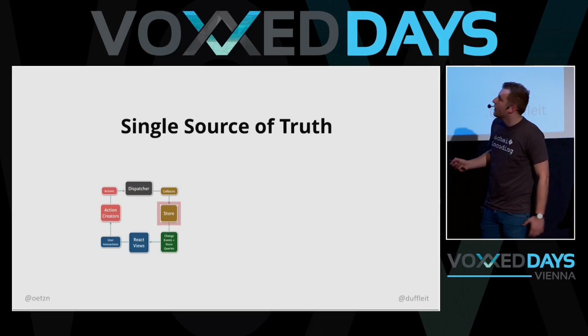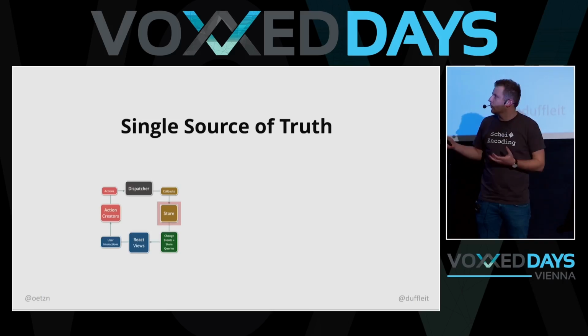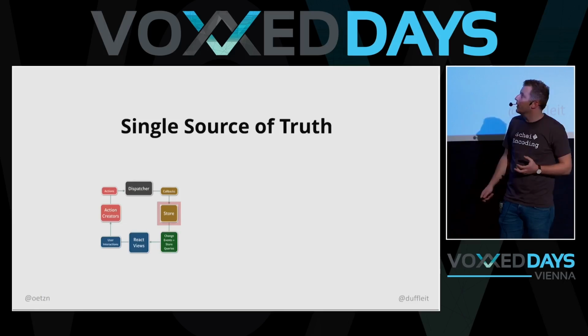So you can retest stuff because you only need the state of the store and apply it to the current running instance of your React application. And this is where single source of truth is really big, because you can do this. In lots of applications, you have state everywhere. And this is one of the really big advantages, I think, which come with Flux.